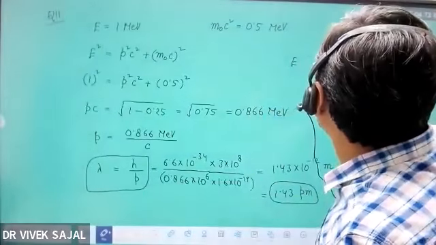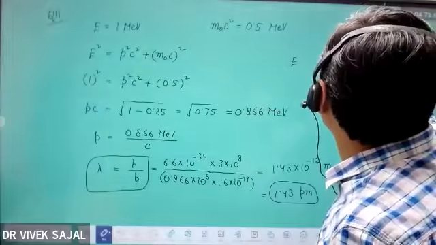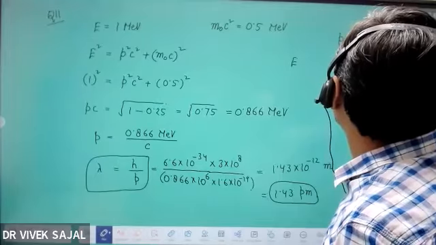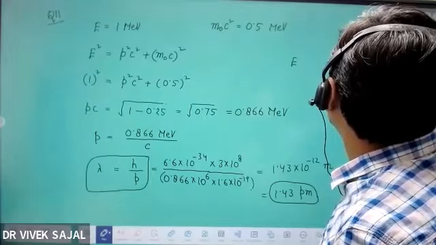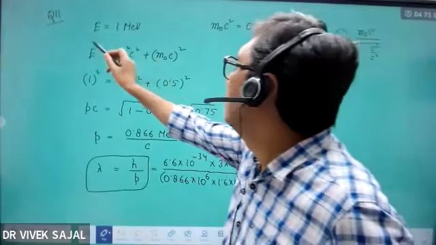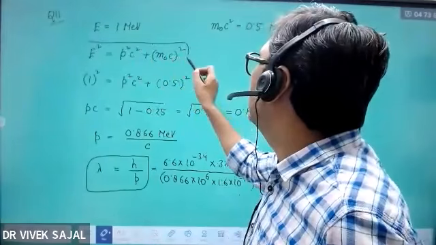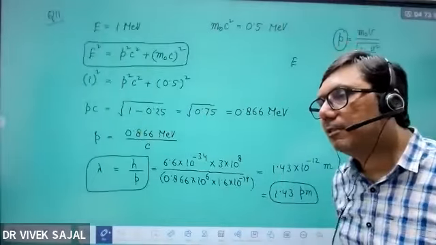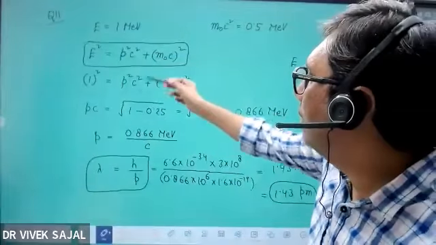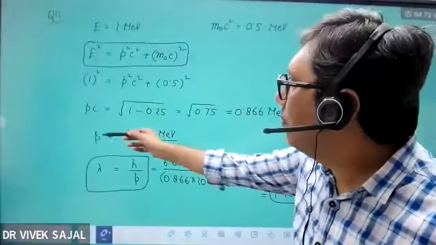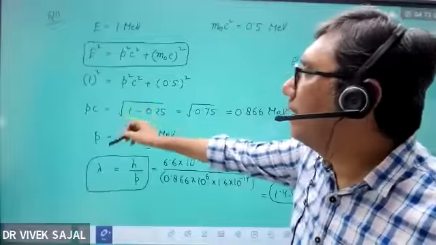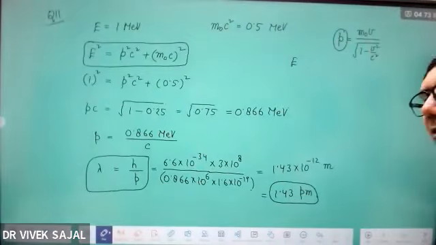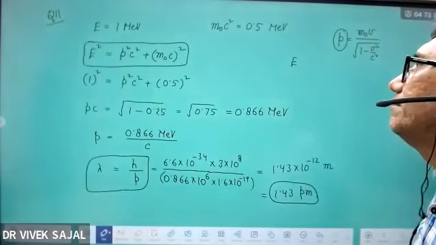What is the relativistic momentum? P will be m naught v divided by the square root of 1 minus v square by c square. So you need this one. From where are you getting this? From this formula, in which this P is the relativistic momentum. So directly by using this formula, I find out P. When I am calculating P from this formula, it means I am calculating relativistic momentum. So I use that, and this is the de Broglie wavelength for a relativistic particle. Is it clear? Yes, sir.